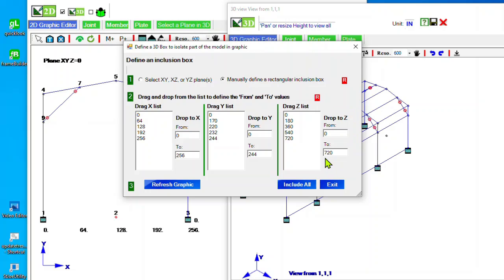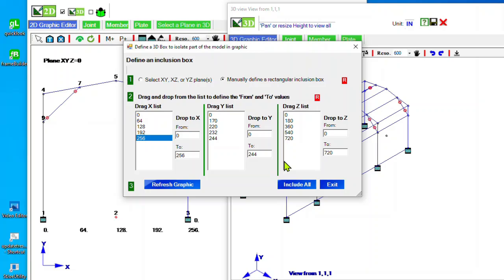For example, to the left of the first panel is a list of X key coordinates, drag a key coordinate from this list, and drop it to populate the from or the to entries. It establishes the boundary of the X coordinates. The default range is from the lowest X key coordinate to the highest X coordinate. That is the full range of the structure in X coordinates. The default box contains the full range of X, Y, and Z coordinates. The structural elements on the box boundaries are included.